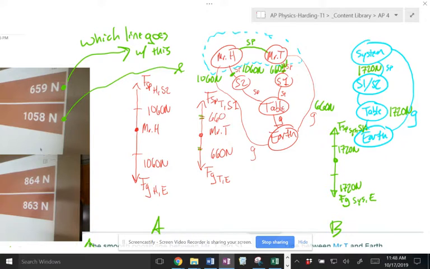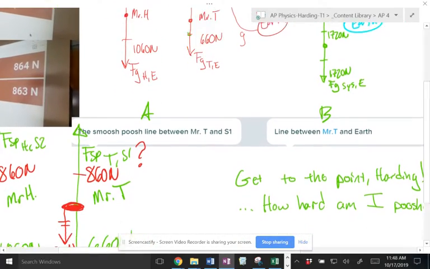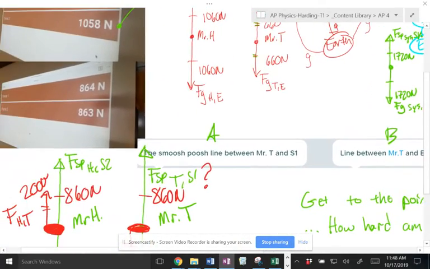That's an interaction internal to the system, so it doesn't affect any of the other interactions. We still saw that the scales had a combined reading in the ballpark of 1720. That's how math works, okay? Scales still had a combined reading of 1720. The suggestion is that the smoosh-poosh interaction for the system and the gravitational interaction with the system are unchanged by interactions within the system, okay?